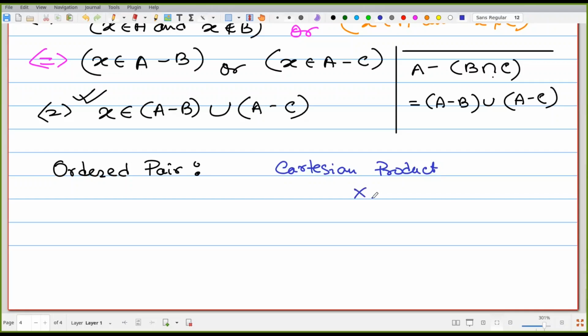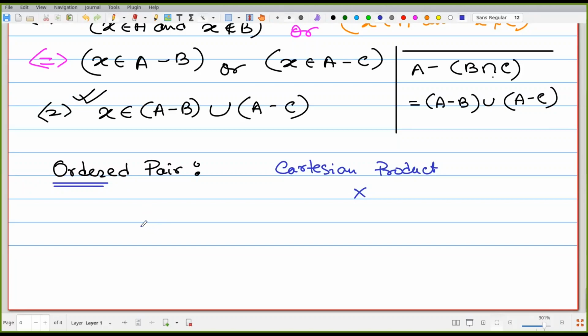That means some multiplication sign, because the union is looking like addition, and the difference of two sets is like subtraction. Now symmetric difference is there. The Cartesian product means near about the multiplication of two sets, but we cannot directly multiply. But what is the ordered pair? That term, order, is very important.